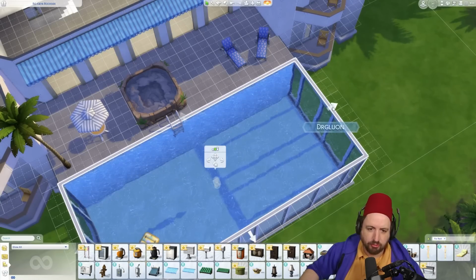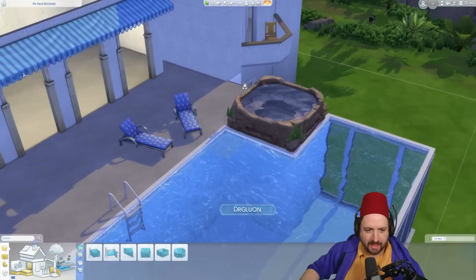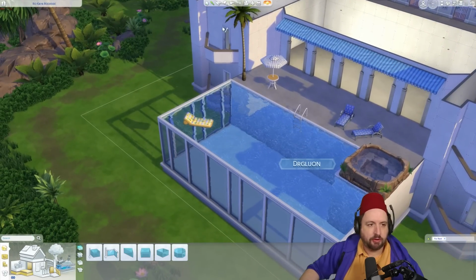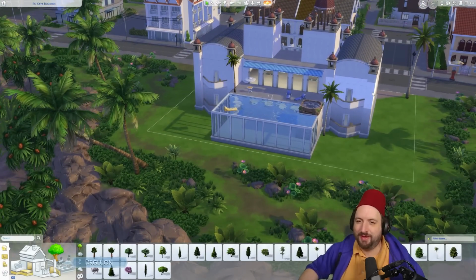Let's make the pool maybe a little bit smaller, and then we'll pop that right there. Hopefully that's okay. And they only get out that one side, otherwise they're gonna fall off the side. I like this new hot tub. I'm glad they included a new hot tub in this pack. Okay, good. I'm liking this hotel. Looking very fancy. Too fancy? Again, we got time. We got time.